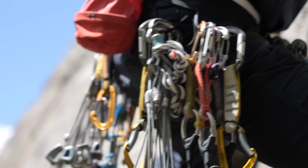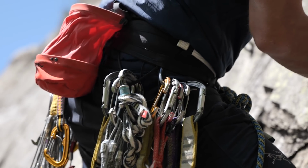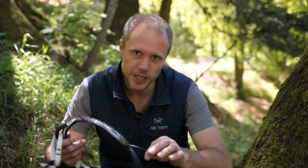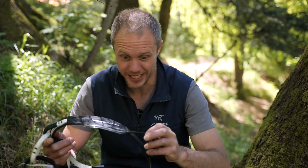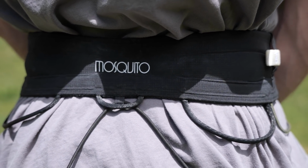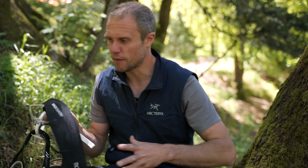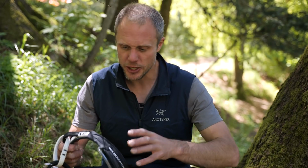Moving on to the ridiculous stack me up full of trad gear test. And that test was all about weight distribution. How does the weight feel on the harness when you're moving? There's always going to be a disadvantage with that floppy back gear loop. It's just not very good for holding gear, and it's not designed to really hold gear. So do take that in mind if you're thinking this is a trad harness. It's not a trad harness. But the weight distribution did feel good. It didn't feel weird in certain positions. And generally, again, that comfort factor I was impressed with. It felt good around my waist.